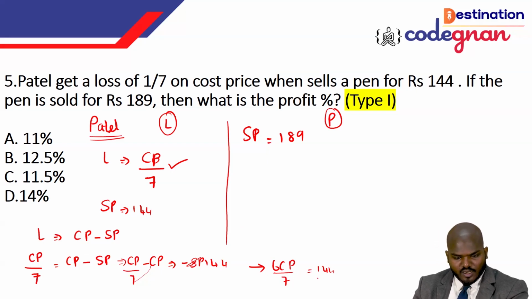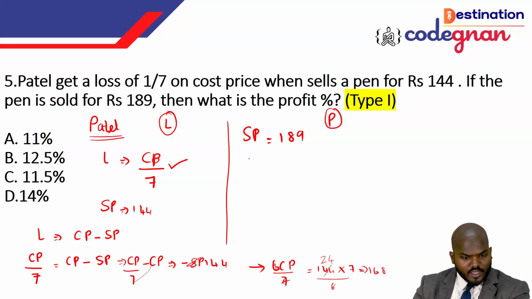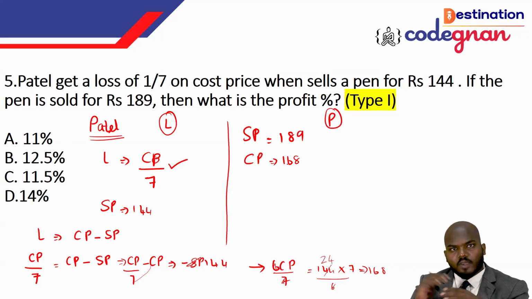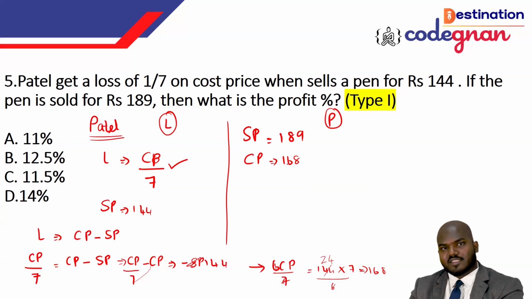If you go this side, guys, 7 is going there and 6 is coming there, so 6 times something will give you the value. With respect to this, 24 times 6 is equal to 144. Then 24 times 7, we get 168. So now, guys, we can clearly say that the cost price, unless it is mentioned in the question to be changed, will remain the same throughout all the sequence that comes in the pattern.